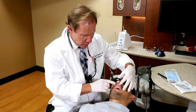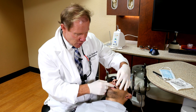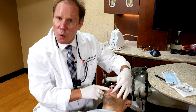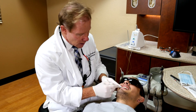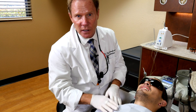We all know that if we were to do six, eight, or ten veneers, or even a single central, we numb the patient up in the buccal vestibule and then try it in. We ask the patient to smile and of course the lip is numb and can't move. I don't want lip anesthetic — I want lip mobility. Also, with multiple units, that's eight to ten different injection sites, and if you call patients the next night, they'll say the most uncomfortable part was the injection sites.